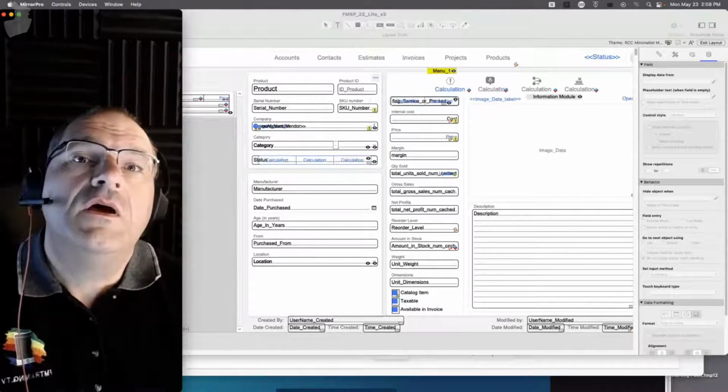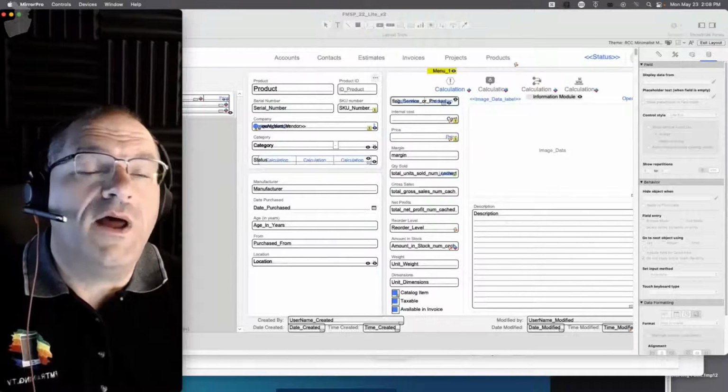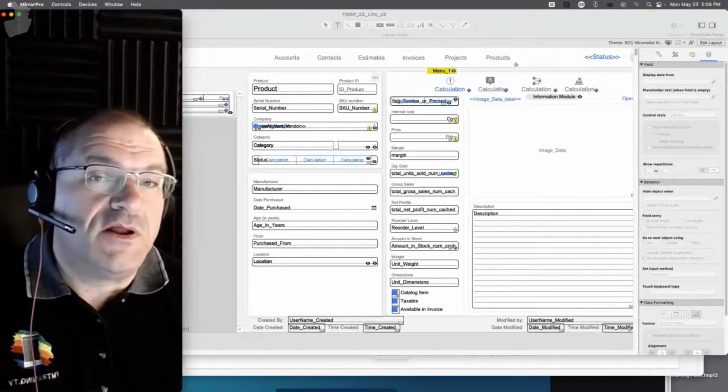It's awesome. Why do I not use other tools? Because maybe those tools are not as great, right? Why do I not use parts of FileMaker? Maybe parts of FileMaker are not great. I'm going to tell you what those are.